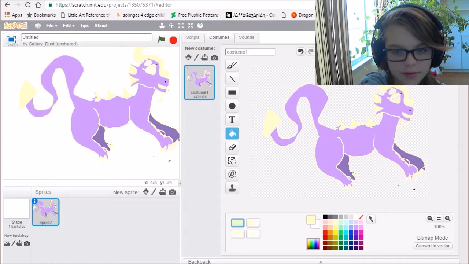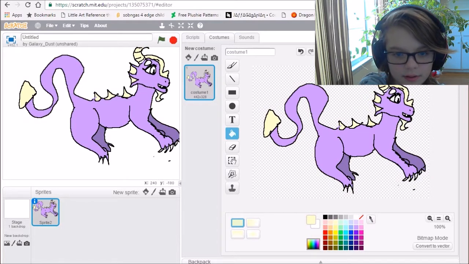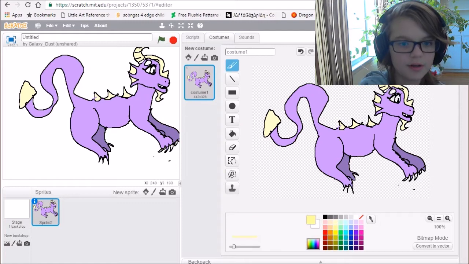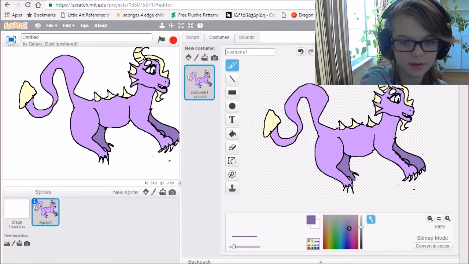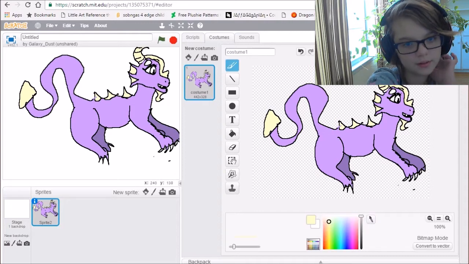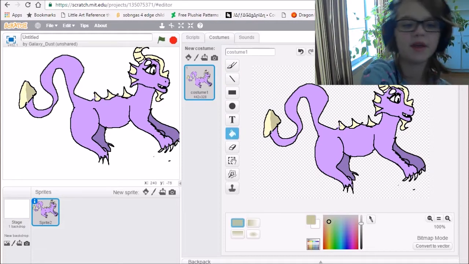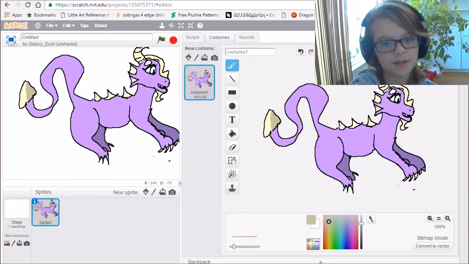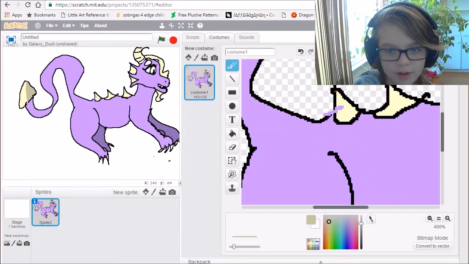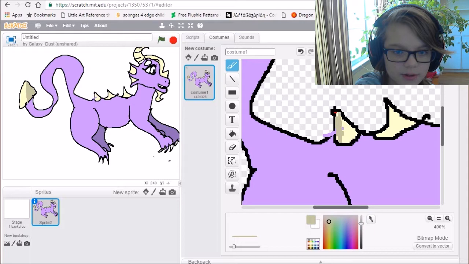And then choose your highlight color, mine is yellow. Then choose a shade for your highlight color. This is a pretty good shade. Okay. A pretty generous one. Because you want your shadows to be pretty big, pretty obvious in this style of shading that I do on Scratch. Because you want your shadows to stand out. You want everything to pop.